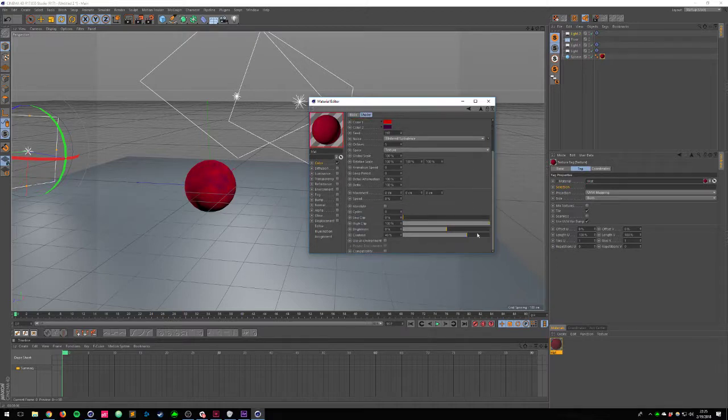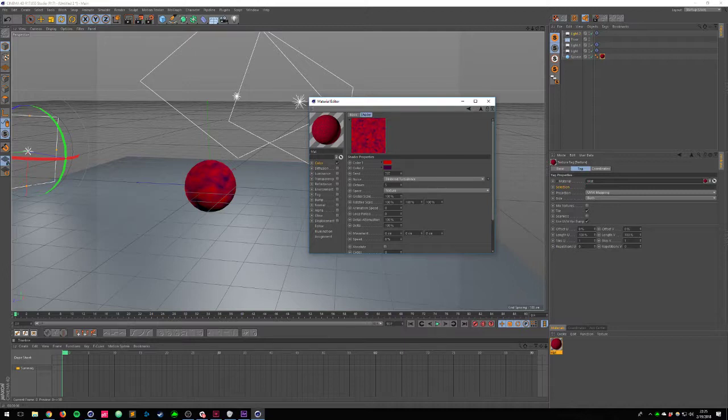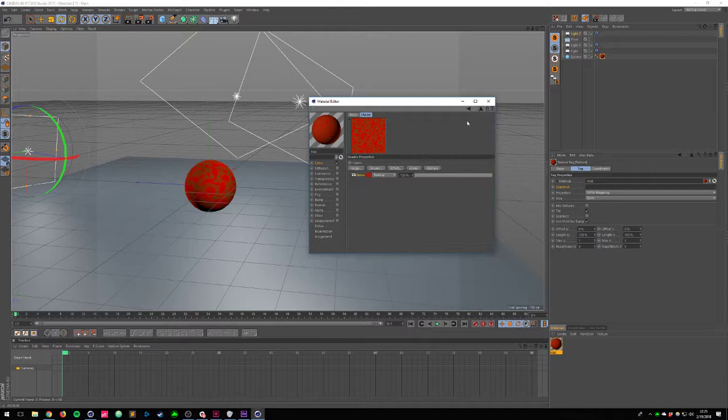I'll increase the contrast a little bit so we get something a little more lava-like. The other thing is you get this noise preview over here, so you can click something and find something until it looks a little lava-y. Might go a little more orange, actually. That'll smooth it out a little bit. We got this groovy lava lamp looking thing.